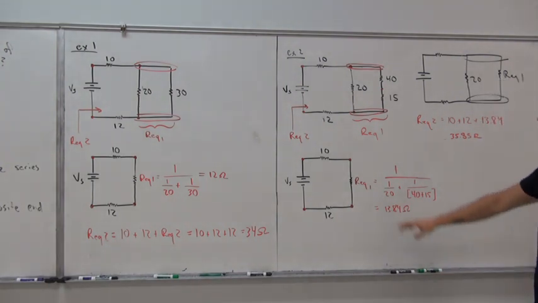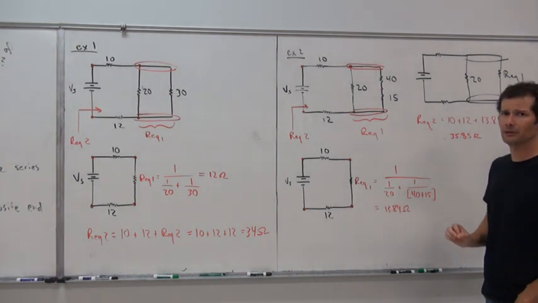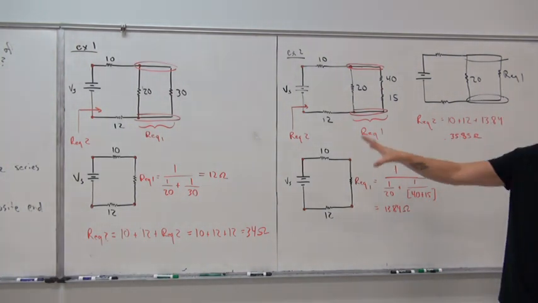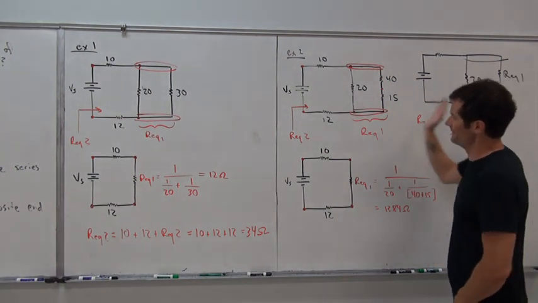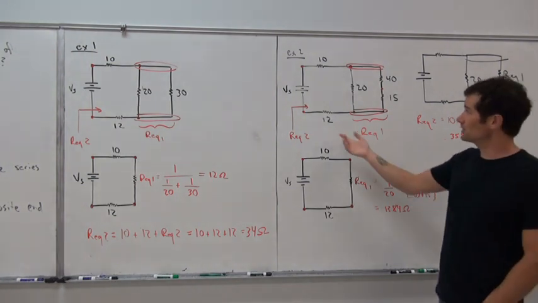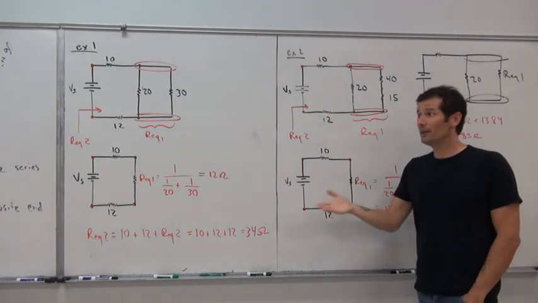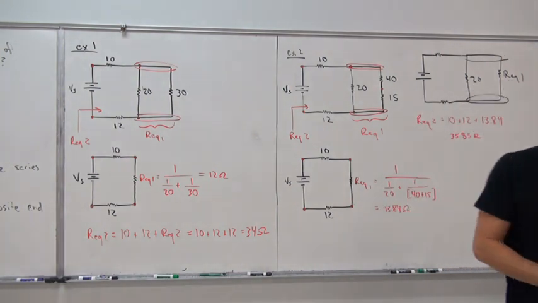Let's see if we can expand a circuit like this just a little bit more and make it a little bit more complex. Because what you're seeing so far with these two examples is that we're just looking on the right-hand side and we're collapsing it down towards the source. Sometimes we may have connections towards the source that we may be able to combine readily up front as well. Let's take a look.